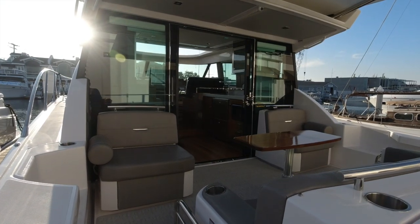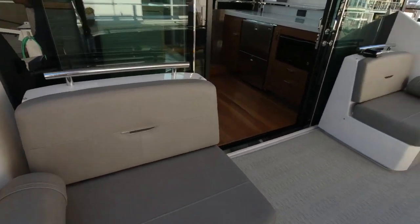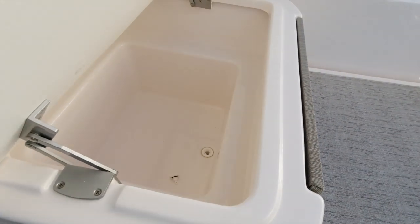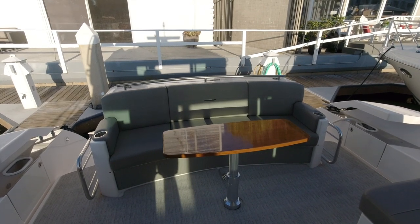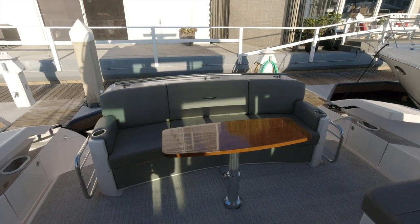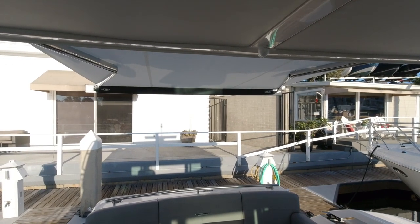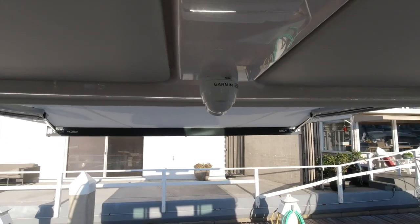The cockpit of the C44 is great for entertaining. We have two aft-facing seats — very wide, large enough for two people. This one has a ten-inch subwoofer in the back, and either one has an insulated draining ice chest underneath. The bench seat across the transom is beautifully constructed and very comfortable, featuring a teak table on a high-low pedestal. Above us we have the MakeFast sun awning — it deploys silently with the touch of one button and retracts the same way. Very sturdy and reliable. You can also see we have a rear-view facing camera here.